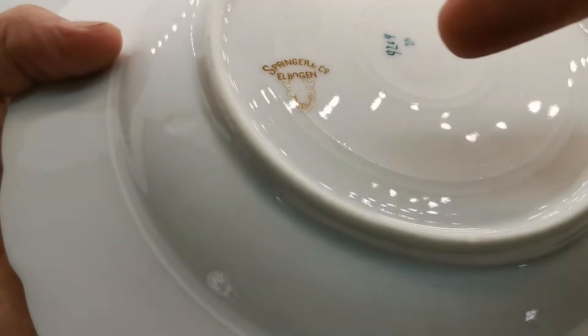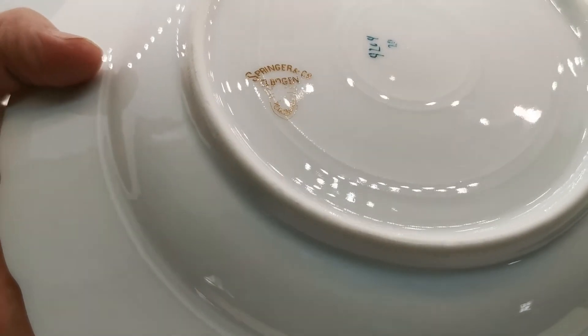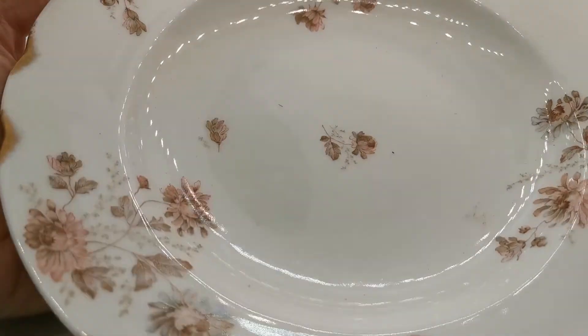Characteristic — you can't really make it out particularly clearly on that one, but it's that shield castellated with an arm holding a sword. This pattern we don't know the name of; we've done the research and just can't find it, but this is pattern 9204, nicely detailed by the decorators.